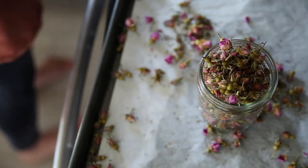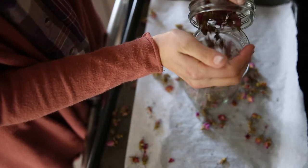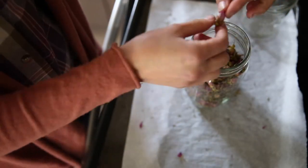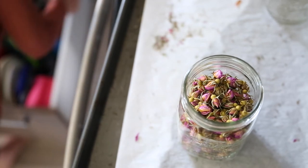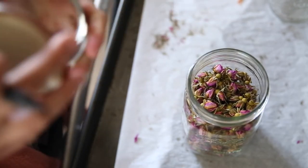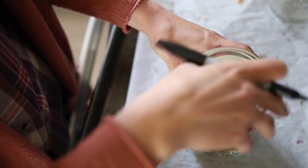My jar is too small, so let's grab a bigger jar. Here we go. I highly recommend that you label your jar. I guess this is pretty obvious that it's rose, but I have dried other leaves that have not been that obvious — they've just been green and I've genuinely gotten things confused. So label your jars, or shall I say, label your teas.